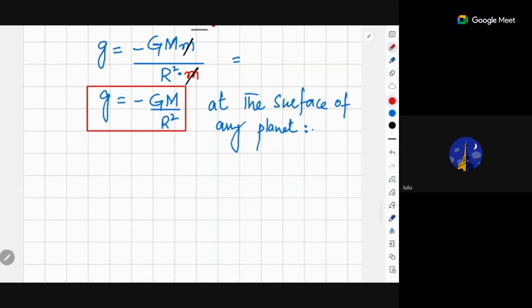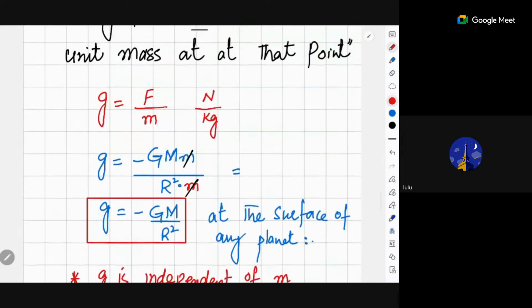It means that gravitational field strength, this is a very important point here, has some properties: G is independent of the small mass. What is this small mass? If I draw a diagram here for you, this was the planet, and its mass was capital M. It was concentrated here, and this was the object whose mass is small m, and the separation between the centers is, let's say, small r, or you can say capital R.